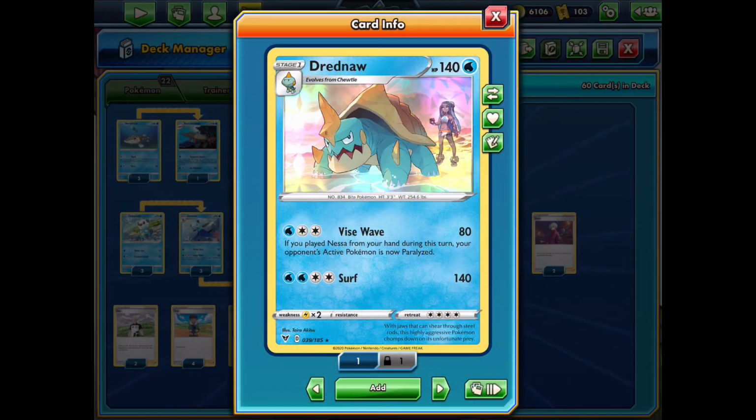Let's start off by having a look at Drednaw here, as he is the title Pokemon of the deck, and we do get one copy which is holographic, nice and shiny. So he does have one very interesting attack, and that is Vice Wave. For 3 energy, he is able to do 80 damage, which is already a reasonable amount for the energy cost, but if you played Nessa during your turn, then the defending Pokemon is paralysed.